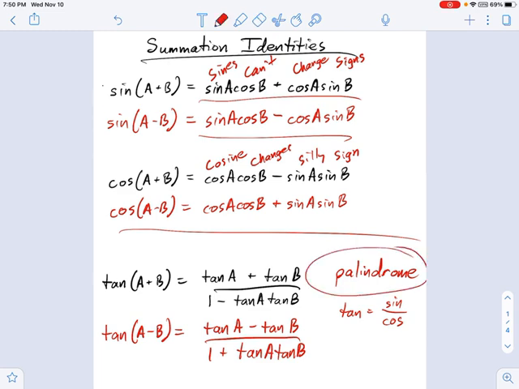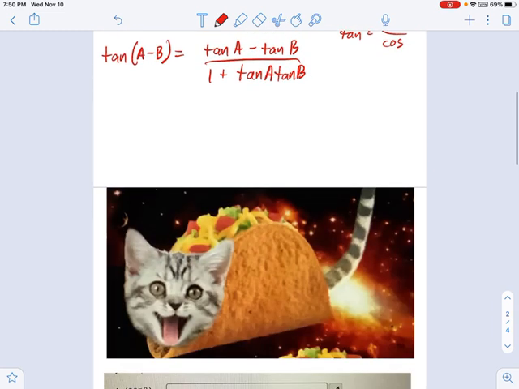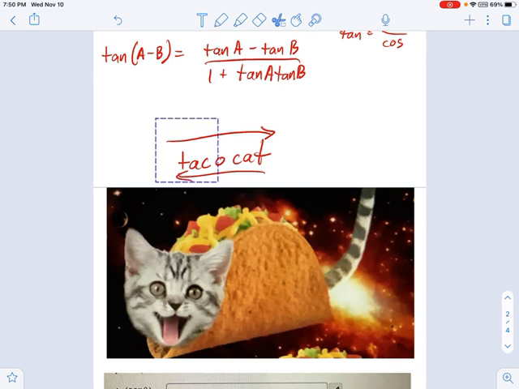I was looking at palindromes on the web to try and figure out how to drive this message home. Look what I found. This is a palindrome, apparently, according to the internet. It's called a taco cat. Have you heard about this before? It's new to me. Taco cat. Same forwards as backwards. So if this disturbing space monster here helps you remember tan-tan-one-tan-tan, great. That means a cat has, for the first time in history, come in useful. And that is enough to satisfy me.